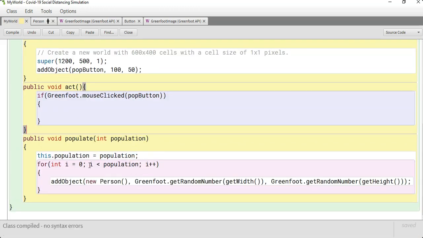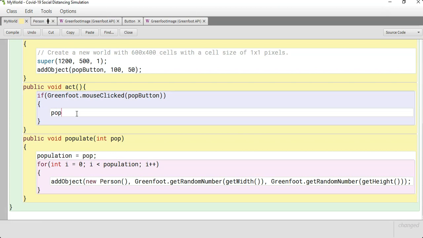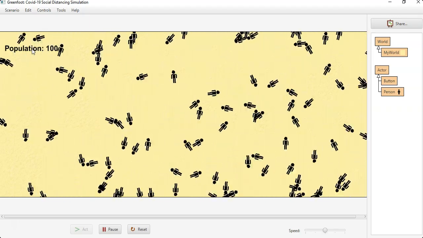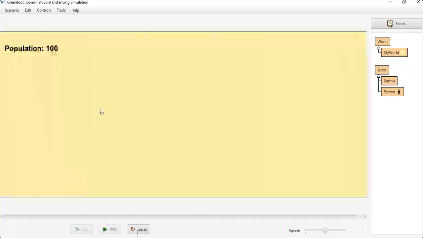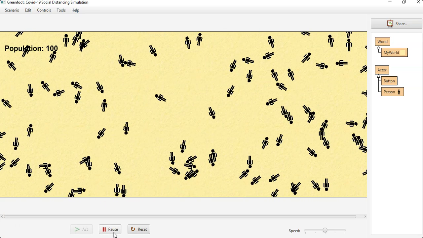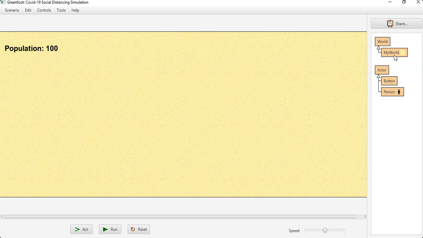If I change this, see, no errors. If I change this to pop, I could just change this to pop. So you actually can take out the this if they're not the same name. When they were the same name, you needed the this, but now you don't. Okay, so now we could go in and we could say populate 100. And so if we click our pop button, it would populate my 100, and I could keep populating it and go crazy with it. Okay, but what I want it to do is I want it to ask me how much I want to populate it, not just automatically populate it 100.